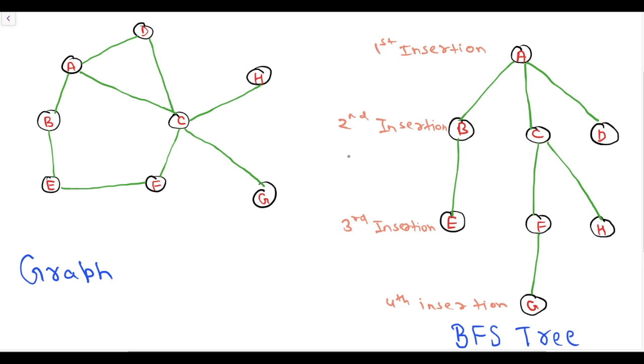Since at every point in the execution of BFS, we only traverse to the adjacent vertices of a vertex, every vertex in a queue is at max one level away from all the other vertices in the queue. Here when BCD is present in a queue, first B is popped out and the adjacent of B which is E is inserted in a queue. Then the nodes present in a queue are C, D, E where C, D are at second level and E is at third level—they are one level away from each other.